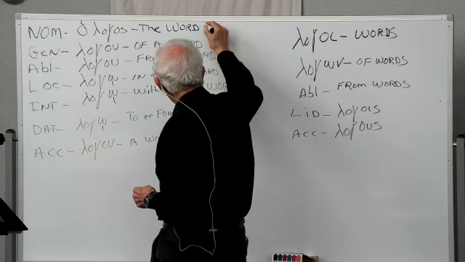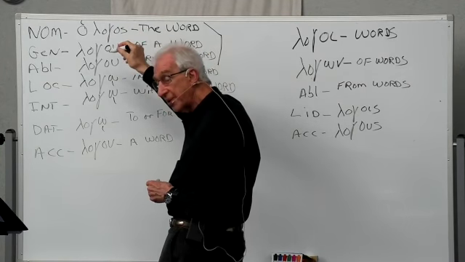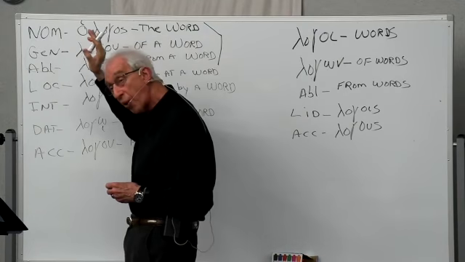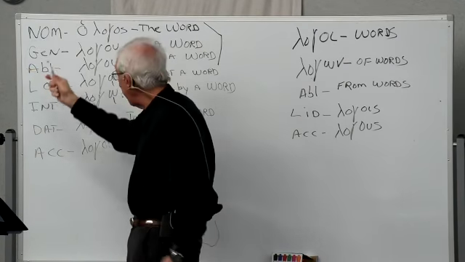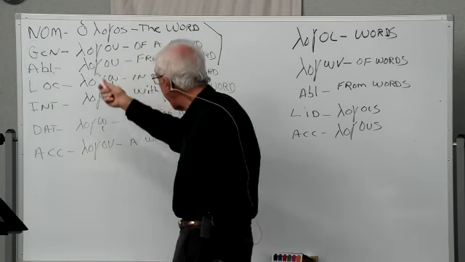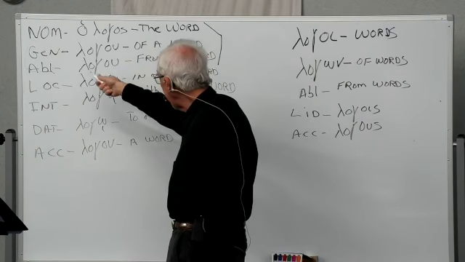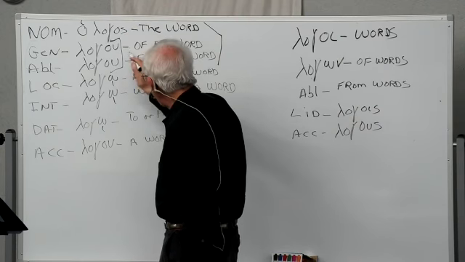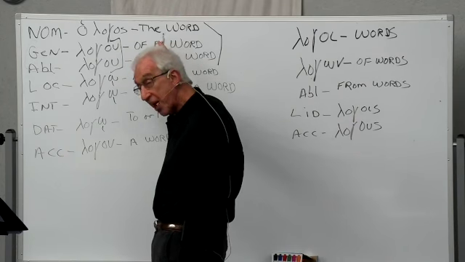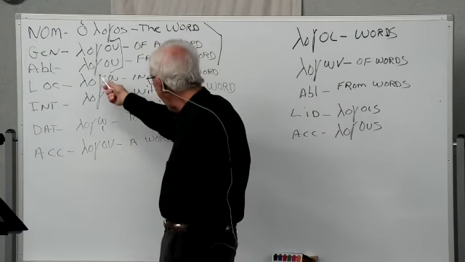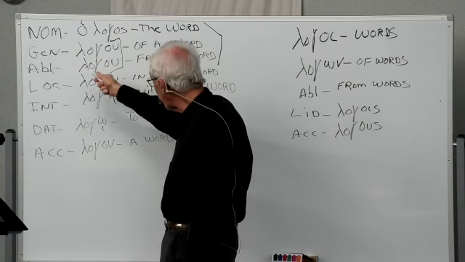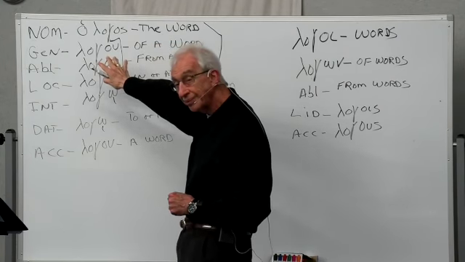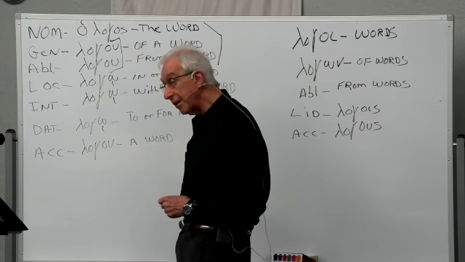Now, and I'll get to this later on, the Greek does have prepositions. And if they put a preposition, for instance, with genitive or ablative, it's of extreme importance for you to understand. But if there's no preposition, it is there in the endings, and I've written all of them out. Genitive and ablative have the same ending. Genitive is the possession of a word. Ablative is origin, or separation from a word. That's how you would translate it. If that's the only word you saw, the endings become extremely important.